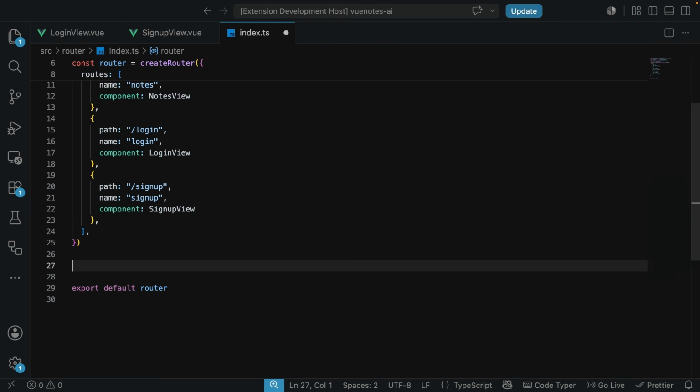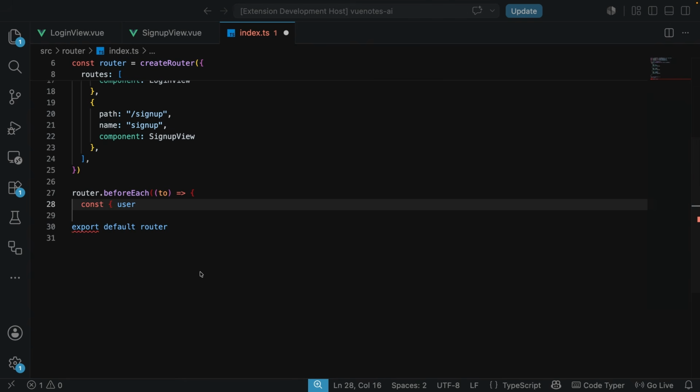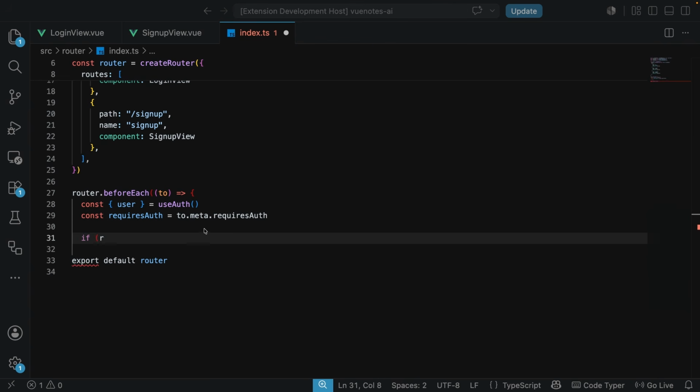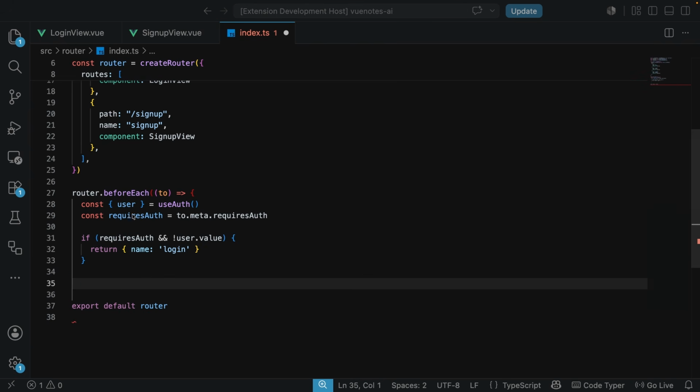Now what's going to happen is we're going to type out this guard, and then I'm going to walk us through with the explanation. So we're going to have router.beforeEach, which is going to run before each route is being rendered here. So we have the to, which is like the destination. And here we make use of our useAuth, we want to require the user is authenticated. So here we're going to set to.meta.requiresAuth. We haven't set up this meta, so it might be confusing. No worries about that. So we're going to say if requiresAuth, and there's no user.value over here, we want to return the name of login. So it's going to return that page. So it's going to act like a guard.